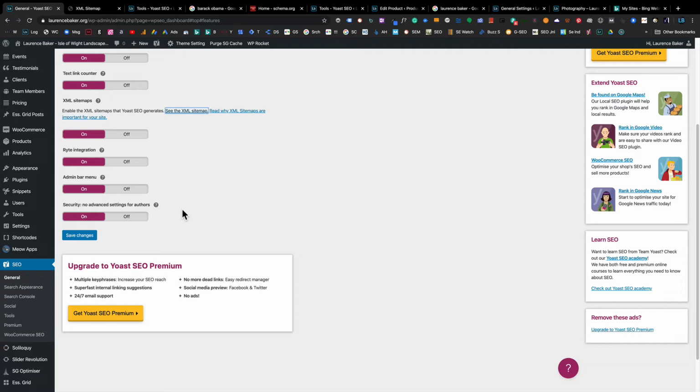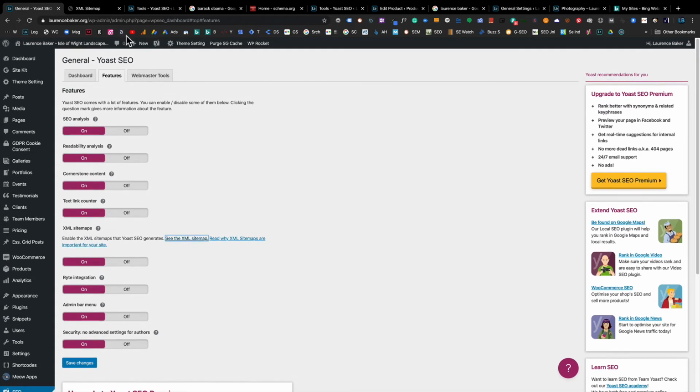Now, that's quite a lot of control you've got there. You can do that inside of Yoast. So if you don't want other people to do it, you can turn it off or have it on. So no advanced settings for authors. So you can have it set to off. It's entirely up to you. I'm the only user on my site. But it's all about Yoast, really. It's not to do with any other security settings because Yoast will allow you to redirect stuff. That's that bit dealt with.